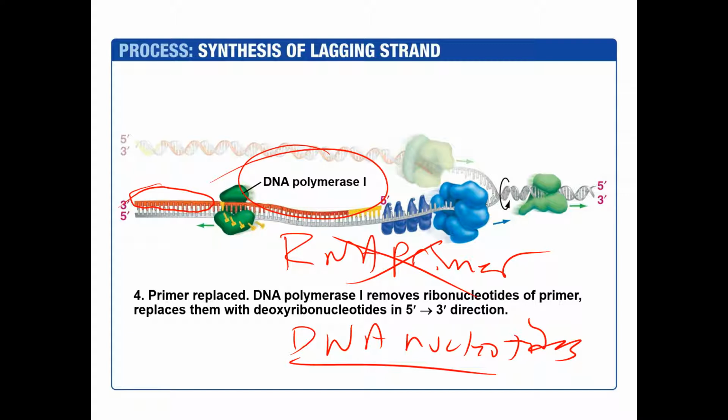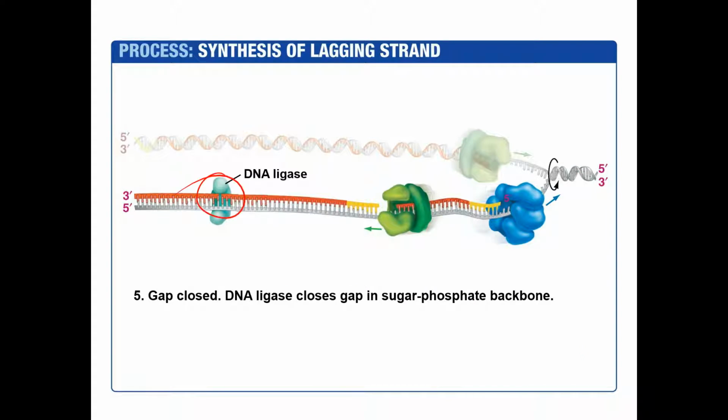That means we have sections of the newly synthesized strand of DNA that aren't connected. So there's a gap. This gap has to be closed, and that's the job of DNA ligase. DNA ligase comes in and glues together this gap in the newly synthesized strand of DNA. This gap is the actual phosphodiester bond. You have to form a phosphodiester linkage between this section here and this here, to make it one continuous section of DNA.